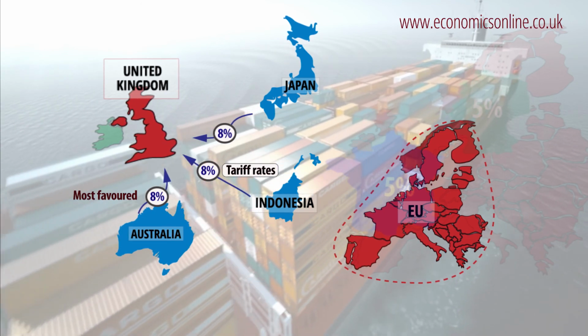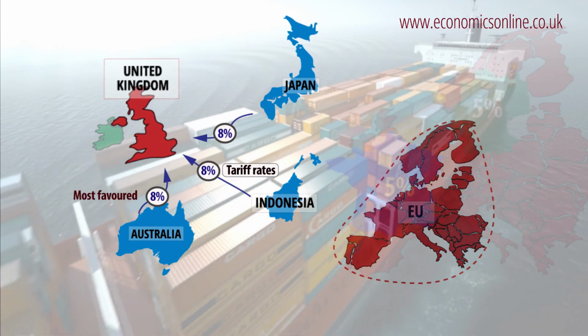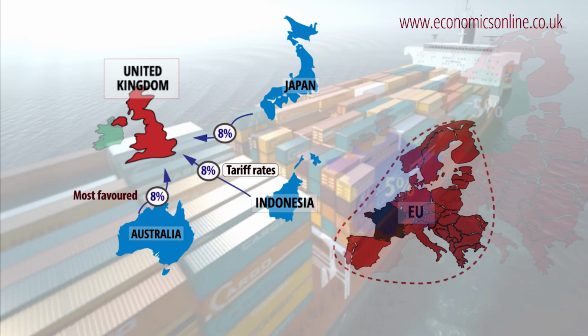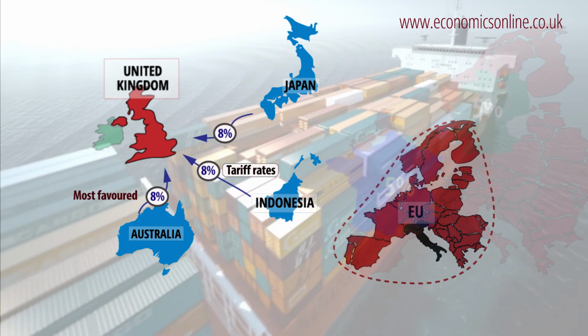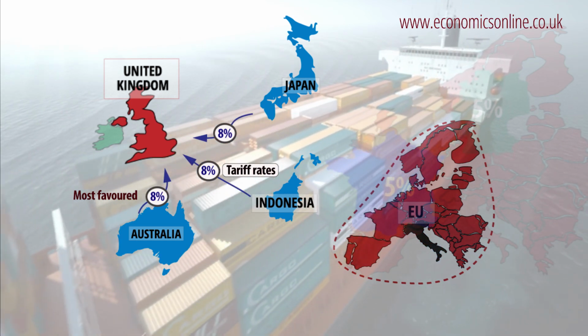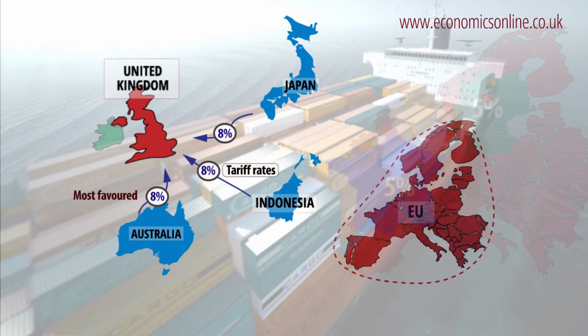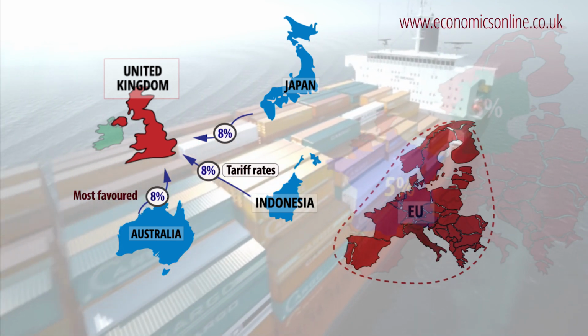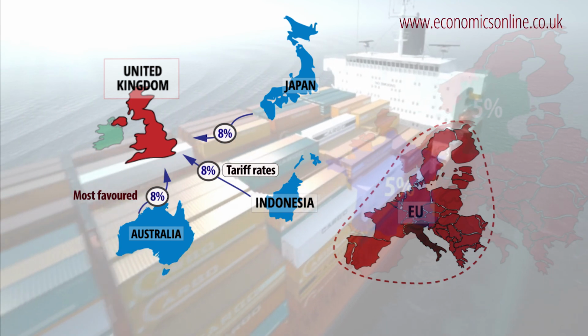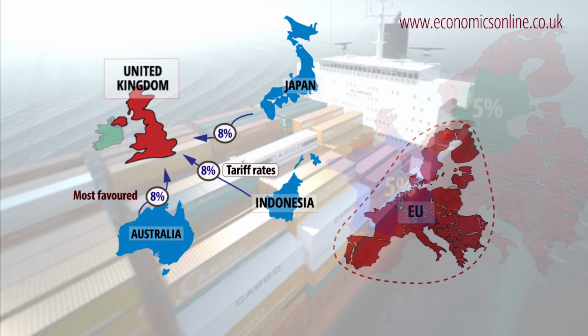Given that it cannot negotiate separate trade deals with EU members, it must negotiate a comprehensive and highly complex trade deal with the EU as a bloc. Also, the UK cannot benefit from trade deals already negotiated by the EU, and must negotiate brand new trade deals or fall back on WTO trade rules.